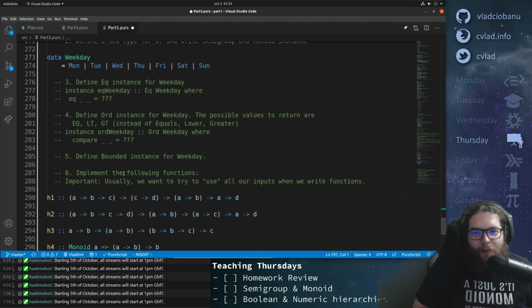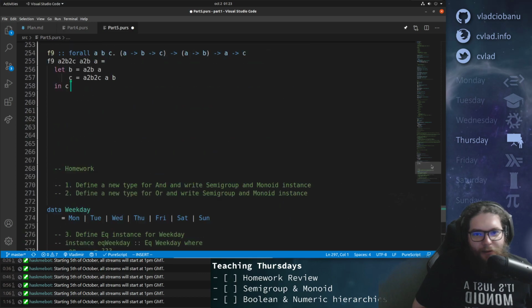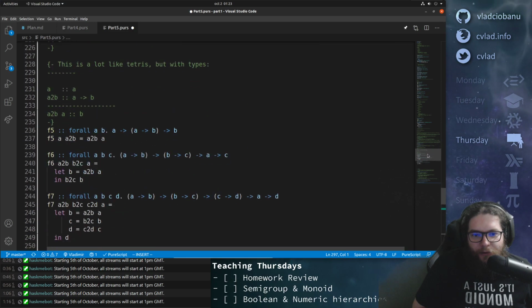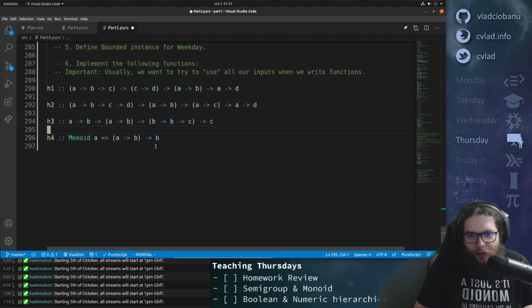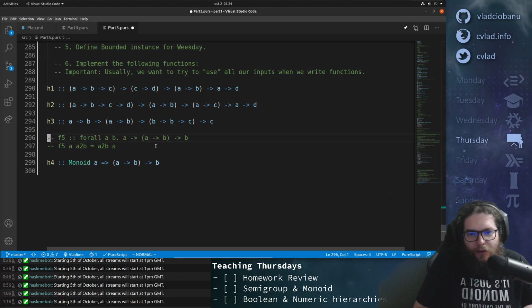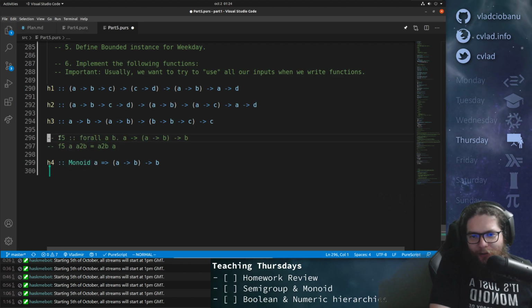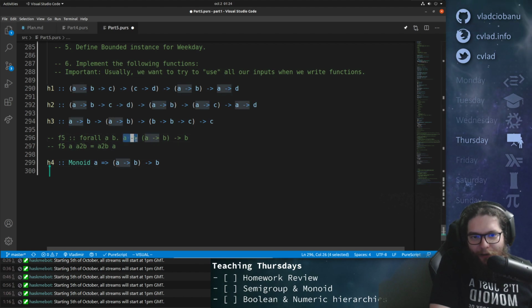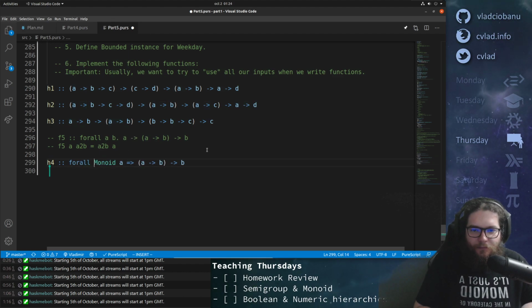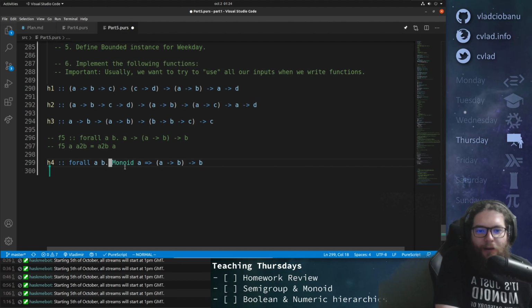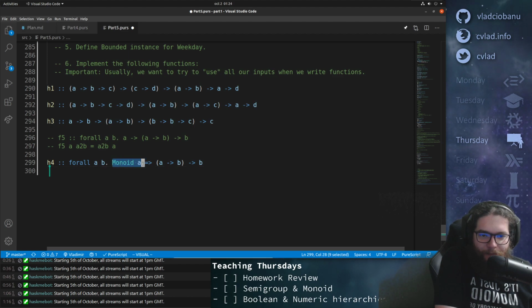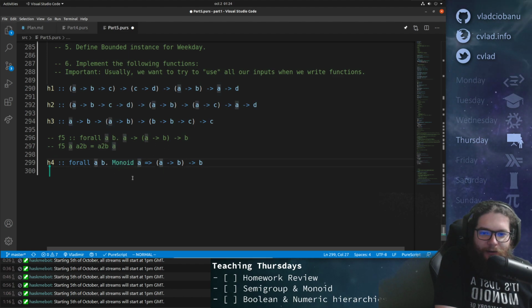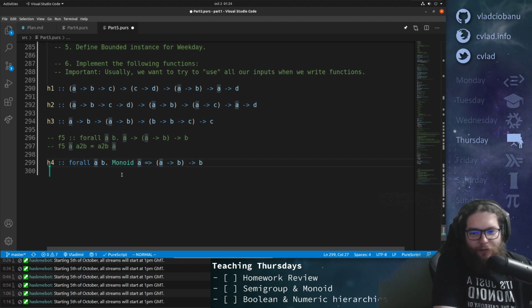It's kind of like, if you remember, we defined this function here. It was one of the first functions that we defined. It was this one, F5. Let me copy this and move it down so you can compare them. It's similar to this F5 to H4, but it's missing the A. You're not taking the A as input. And I forgot this, sorry. Of course, we need this. But instead of an A, we have Monoid A. Can you guess how this works, and if you can even implement it or not?